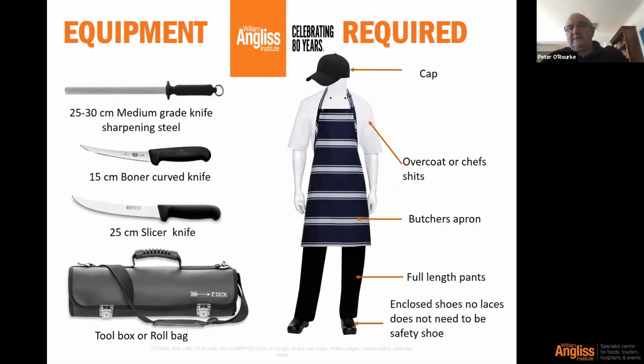You'll need a boning knife, a 15 centimetre boning knife, a curved knife is best. Okay, so that will give you the overall ability to do some trimming and some boning. We have a 25 centimetre slicing knife, or what we call a steak knife. Okay, so when we're doing the slicing, you've got the proper knife. If you can't do it with a small knife, you need a 25 centimetre knife to slice properly, and we're trying to teach you the right way to do things.